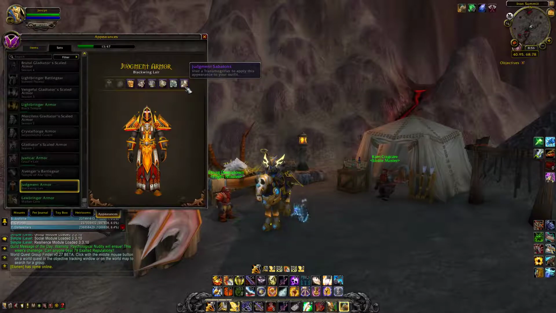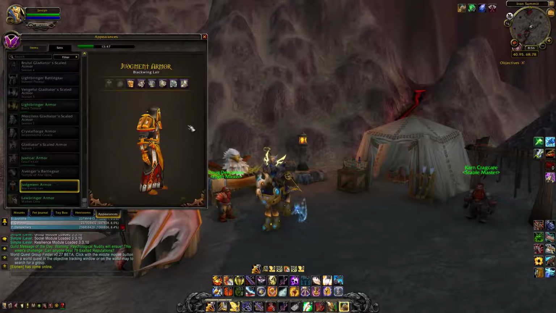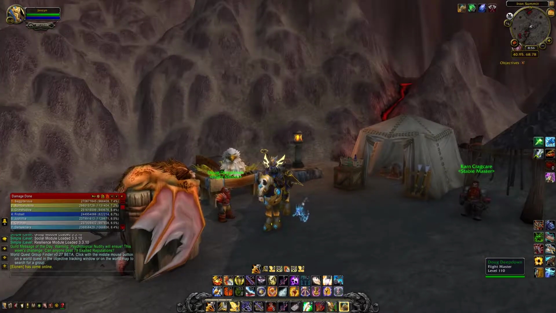So you can see I've got the sabatons, the leg plates, the belt, gauntlets, bindings, and breastplate. I'm going to show you where we've got to go and which bosses we have to defeat to pick up the Judgment Spaulders, as well as the Judgment Crown. So I'm trying to get the shoulders and headpiece.